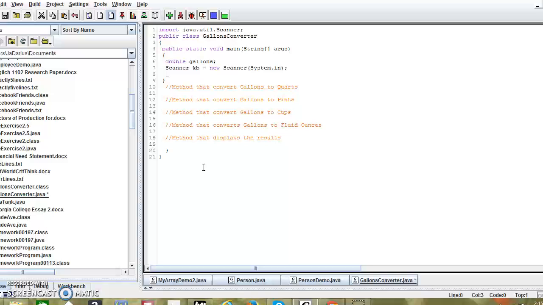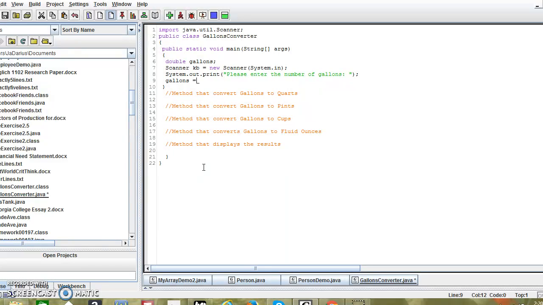Then I ask the user to enter the number of gallons. I'm going to be polite. "Please enter the number of gallons:" Colon, and you want to leave a space and a semicolon.